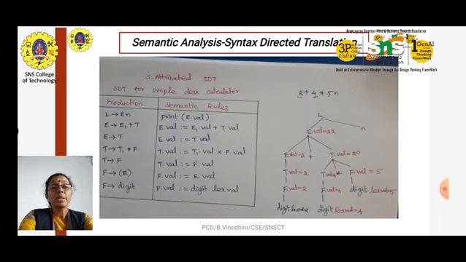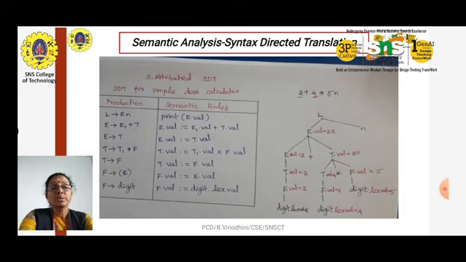Now for the semantic rules, when evaluating the right hand side expression, E dot value is equal to E1 dot value plus T dot value. The addition is given into E dot value. Next, for E goes to T, the T value is assigned to E dot value.